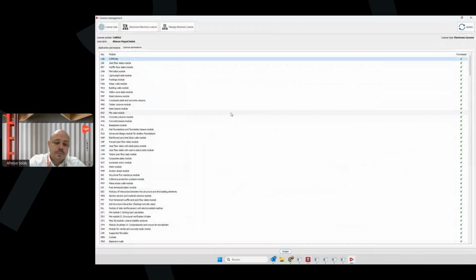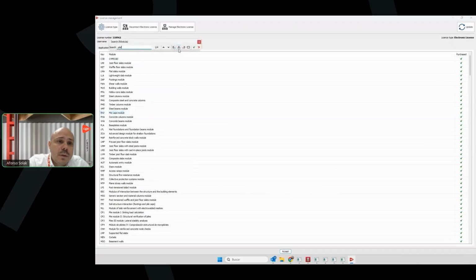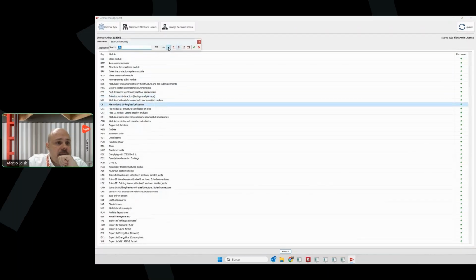If I look for piles here, we'll probably find CP1, CP2, CP3, and CP4. CP1 is sinking load calculation. CP2, structural verification of piles. CP3, lateral stability.